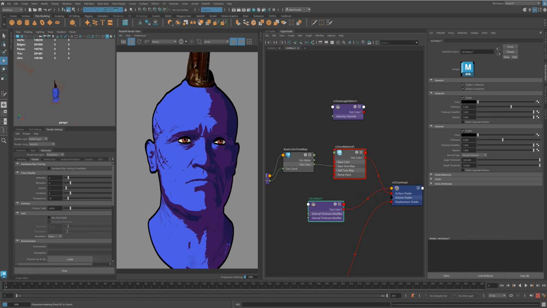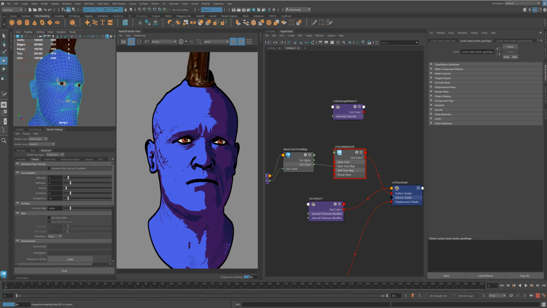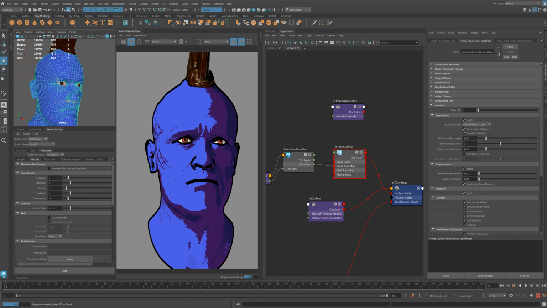All right, so next thing I'm going to do is play with the internal shapes a little bit, to try to get a little bit of visual interest in here. I'm going to bring the angle threshold down, and you see it's going to start picking up some of those internal shapes within the object. Now I probably still have too much detail in my object, so I'm going to go into my Redshift settings, and I'm still going to tessellate them, but I'm going to bring that tessellation down a little bit. That tessellation is not hurting anyone.